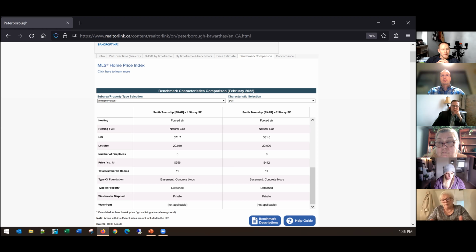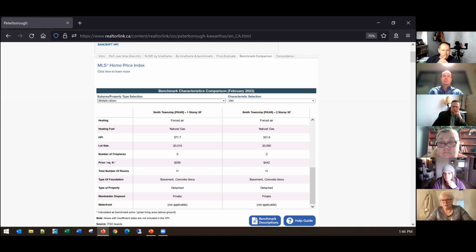So I think what I'm getting from this is the HPI is great if you are in the city, but it doesn't work so well in a rural area. So it looks like it might work in a rural area, but the gap might be the waterfront itself. Yeah, it's the waterfront itself. Okay. Yeah, all right.